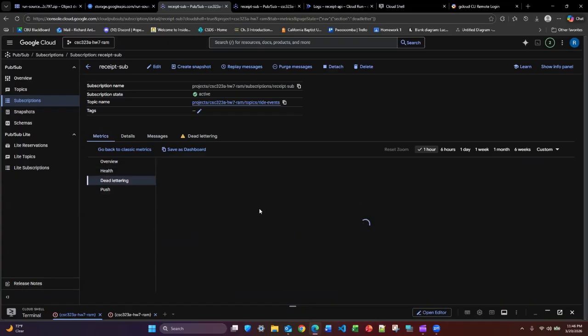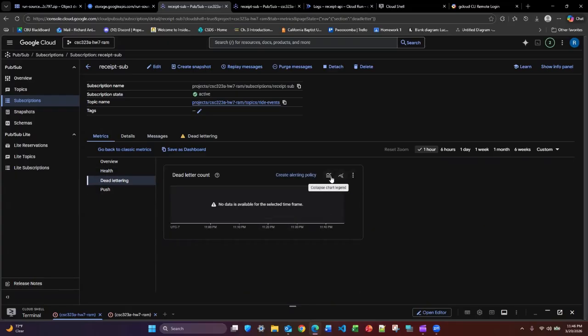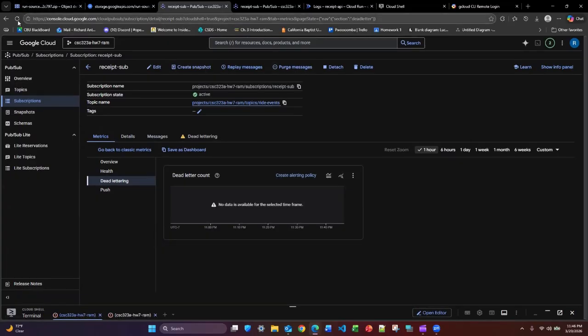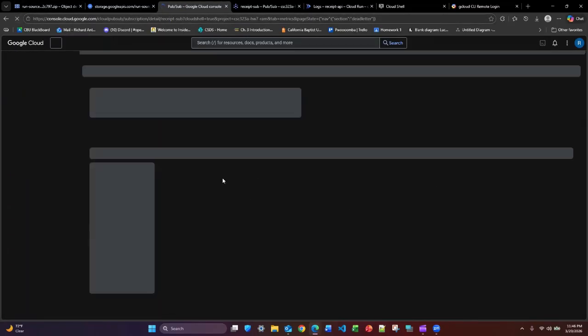Dead lettering it probably is a little slow. Let me refresh, see if that helps it.